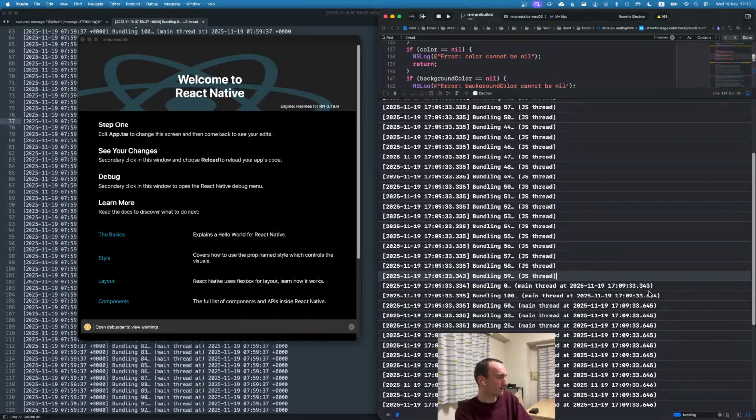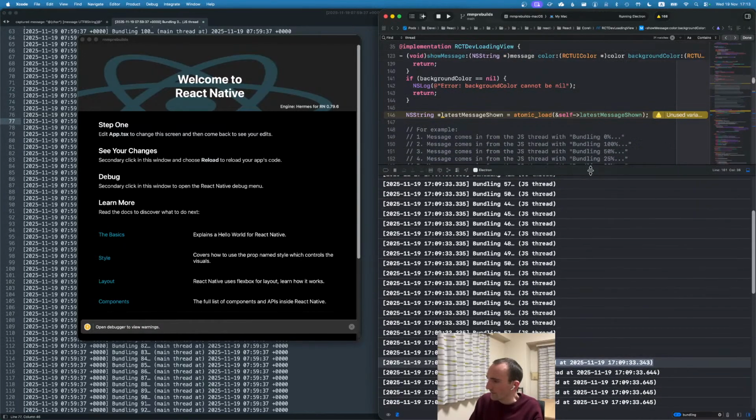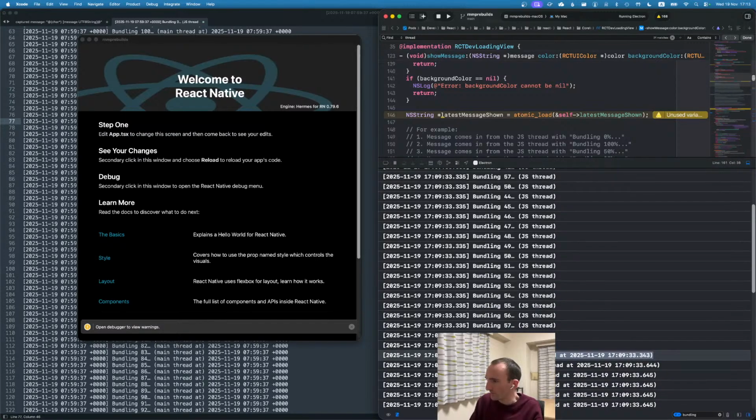Is it a process that spins up threads, or is it a process that asks to be put onto a thread and it's actually the operating system that spins up threads? There's a question. But, okay. So we come in onto the main thread, and by this time we want to be actually showing bundling 59.